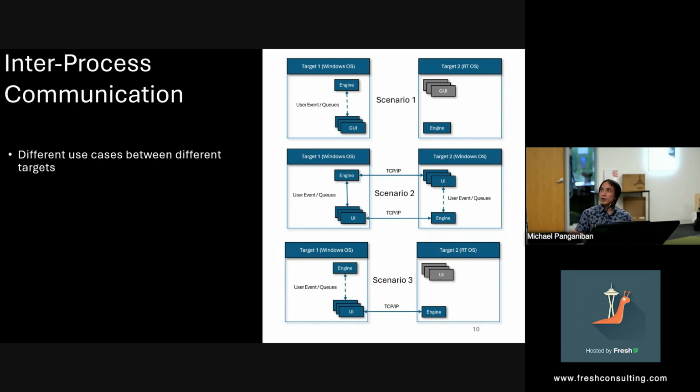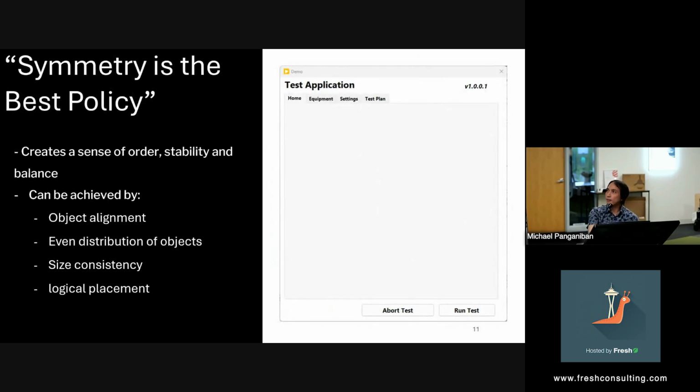So if your graphical user interface is decoupled from your engine, then you can have these different scenarios. If your engine is running on target one, for example a Windows OS, you can communicate through user event or queue. Or in different scenarios, you can communicate through TCP/IP. Imagine your engine application running on Windows or on your RTOS in a headless manner. You can simply connect through TCP/IP, run your user interface on your LabVIEW host computer, and just select the IP address to communicate with. That's how flexible this architecture is. So that's my main advice: before you go into the looks of your graphical user interface, think first about how you would handle the data and transfer. It's really up to you.